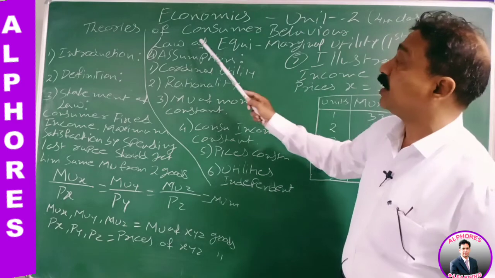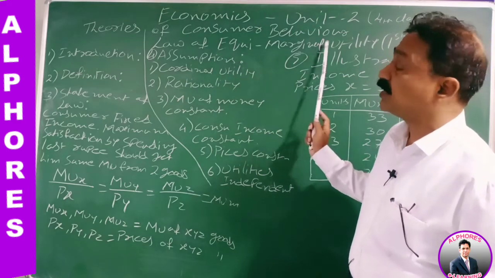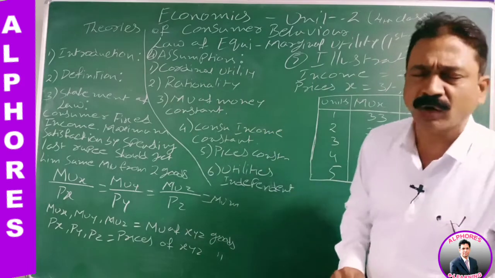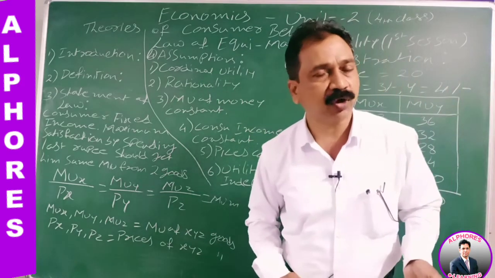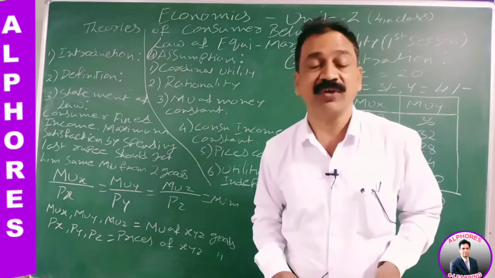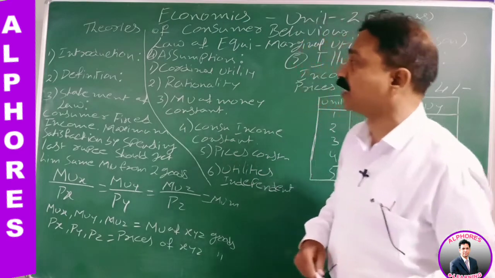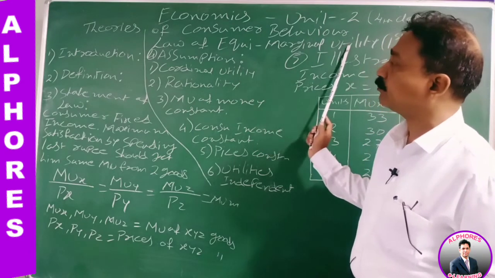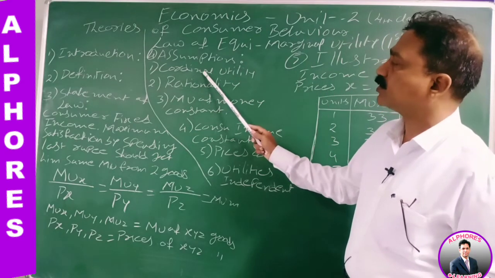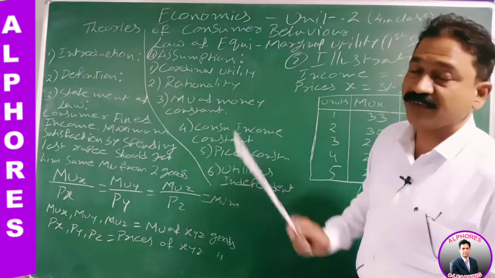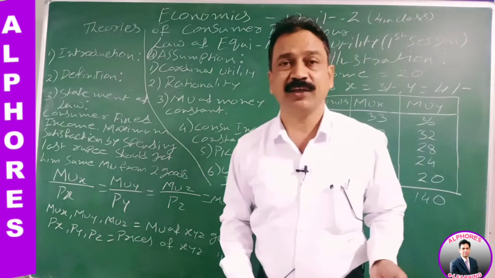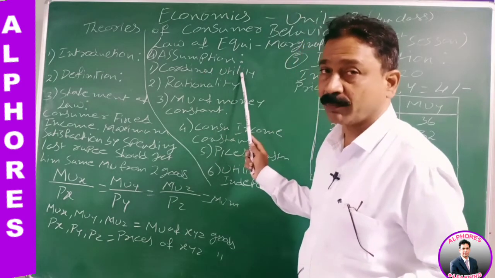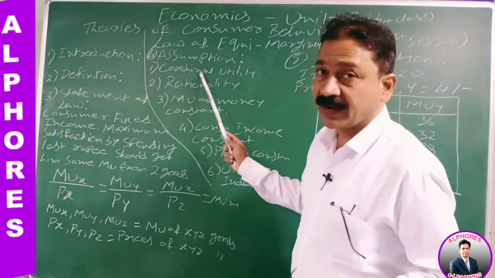Here we will see law of equimarginal utility is standing on assumptions. I told you almost all the laws of economics stand on the foundation of assumptions. Now we will see the assumptions. What are the assumptions of law of equimarginal utility? First assumption is we apply cardinal utility. Means to measure the satisfaction from the commodities we use cardinal numbers.